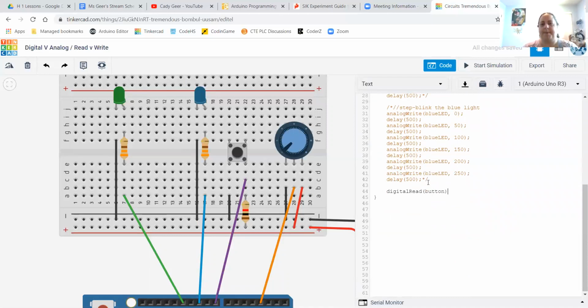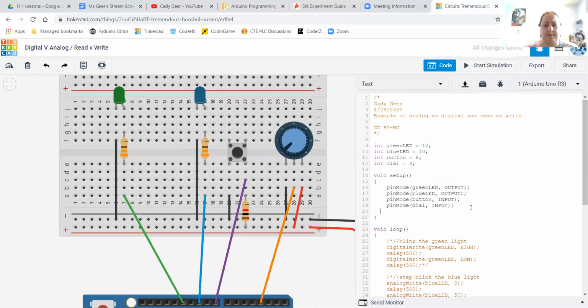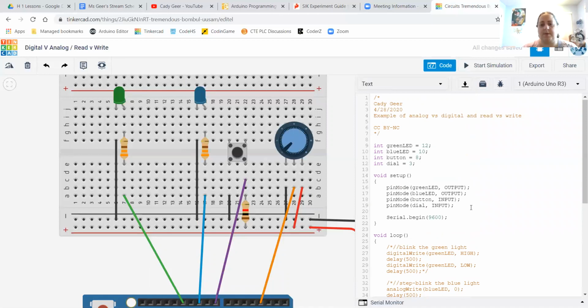Okay, but we have to do something with this information. I'm going to show you how to do an if statement for it in just a minute. But first, I'm going to show you what I think is the most useful tool in Arduino programming, and that is the serial monitor. In the setup section, we need to tell the program that we would like to use the serial monitor. This looks like Serial.begin.